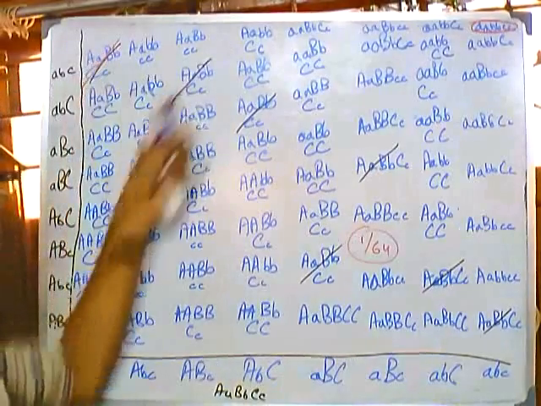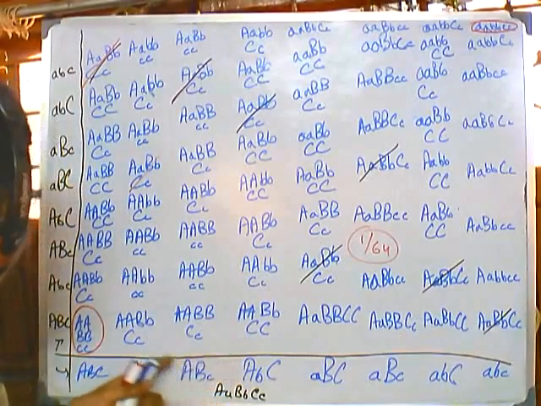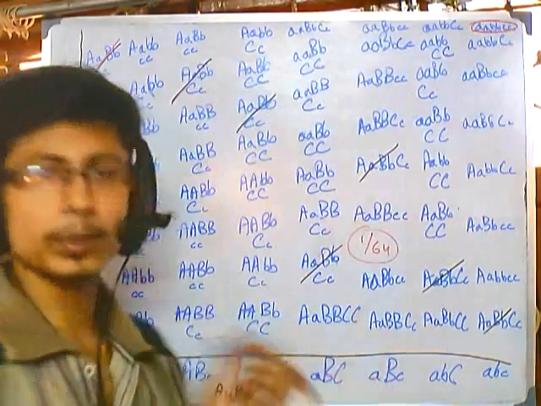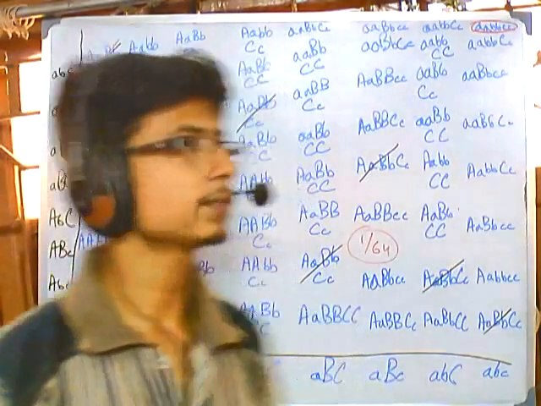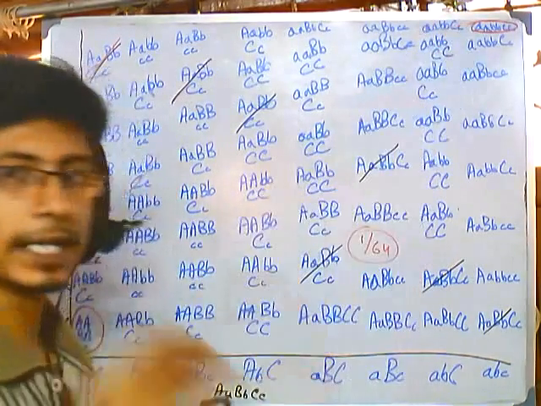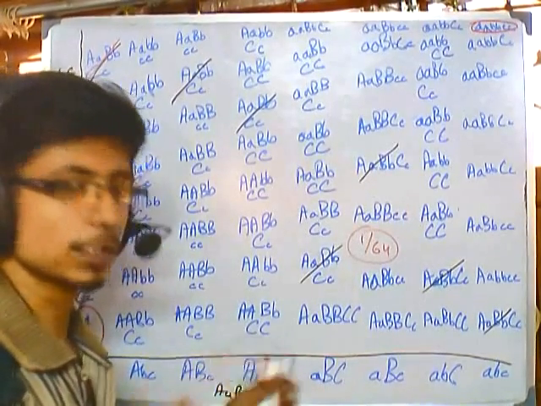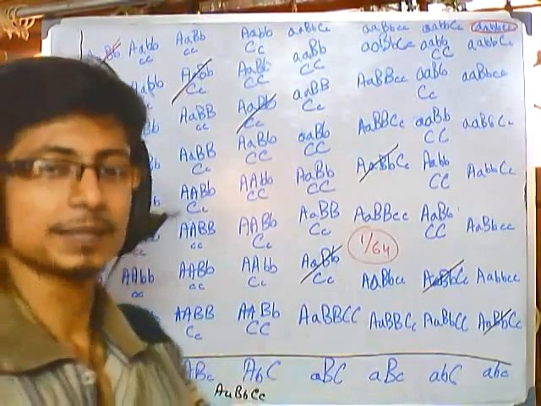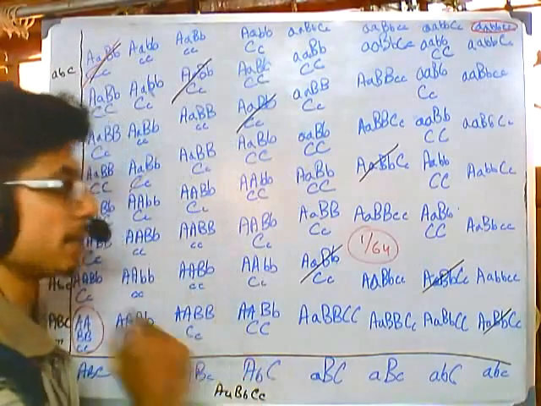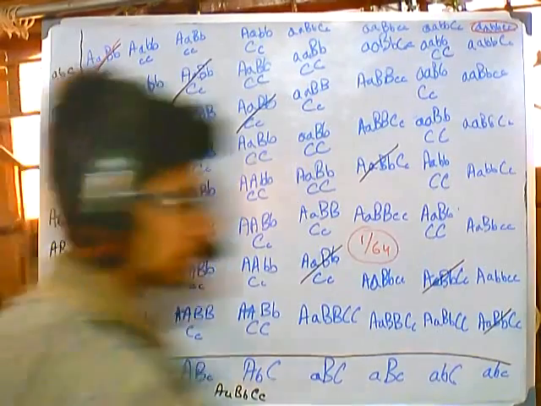So you can see the population 1, 2, 3, 4, 5, 6, 7, 8, and I hope there are more. Anyways, the rest of the part we won't require, because we don't need them for the understanding of polygenic inheritance. What we need is this: the two terminal values are hitting us the least number of times, and the heterozygous value, caps A small a, caps B small b, and caps C small c, is giving us the highest.